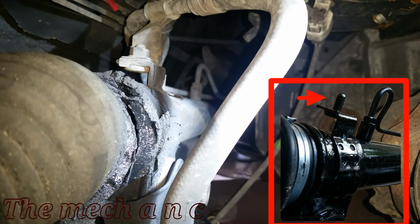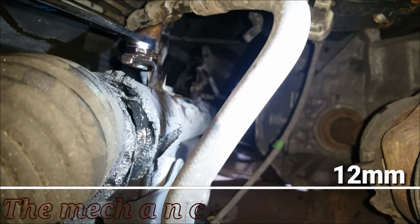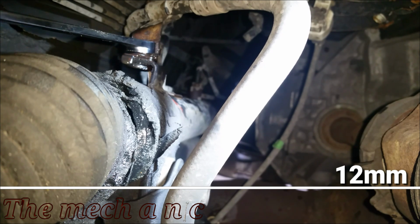If you're not sure what lines or anything that has to come off, just go ahead and look at your new rack and pinion, and it'll give you good signs of what needs to come off of the old ones or what you need to transfer over.